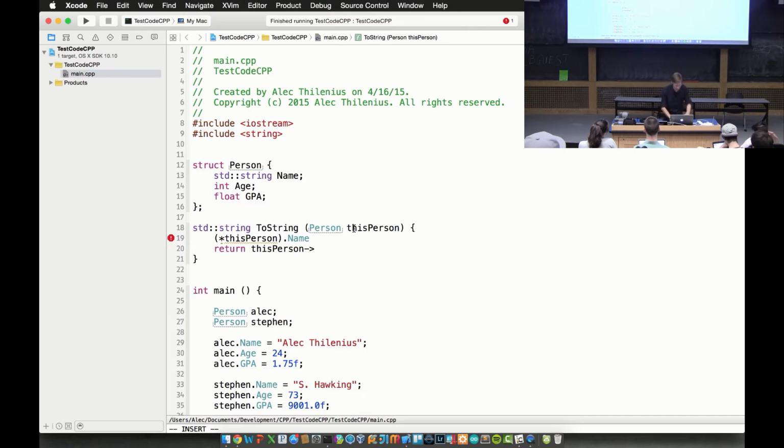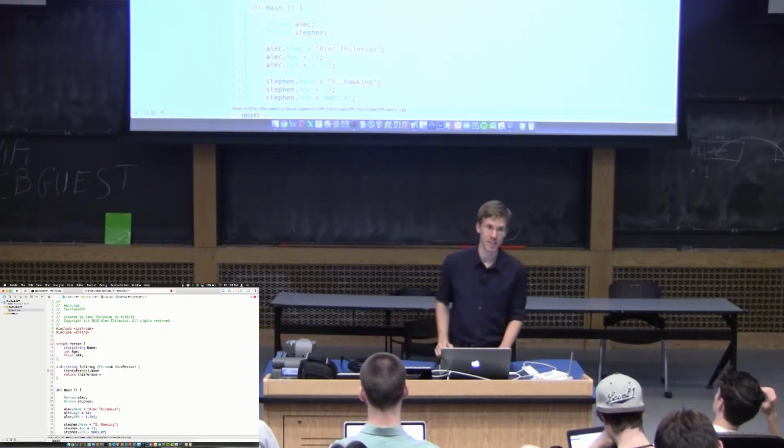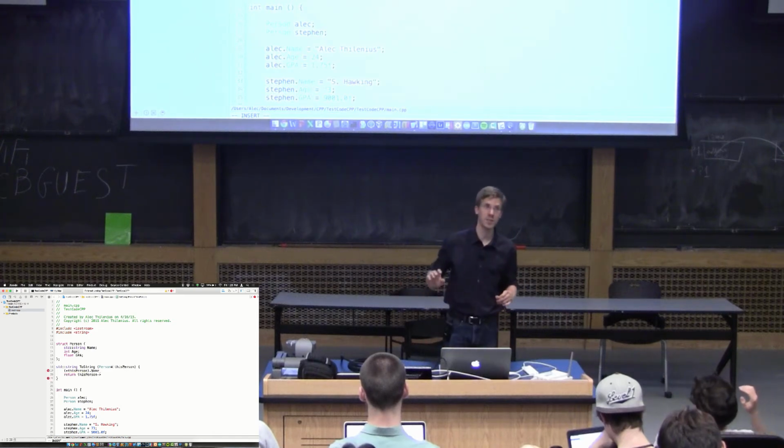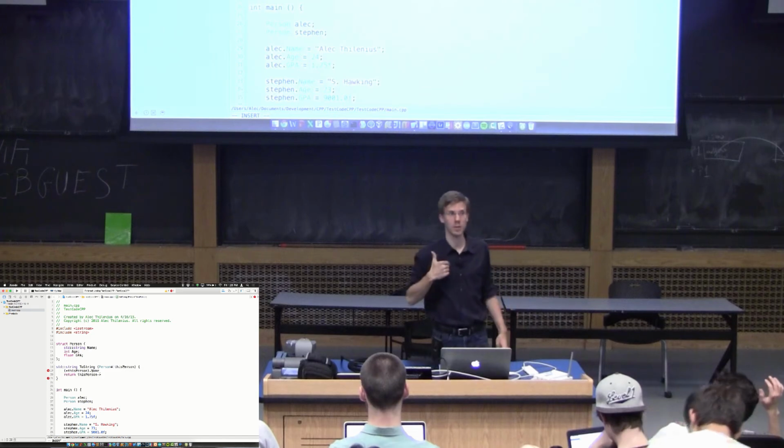When I say person ampersand, like this, like what you guys were doing on homework, I'm saying, compiler, I want you to give me a pointer to a person, but I don't want to deal with pointers right now. So just do it for me. And understand that what I'm asking you for is a pointer to a person, but I don't feel like thinking about pointers. And then if I do this, I'm just being explicit. It's the exact same thing. I'm still saying I want a pointer to a person somewhere. But now I'm going to be explicit, and I'll do the pointer stuff for you.